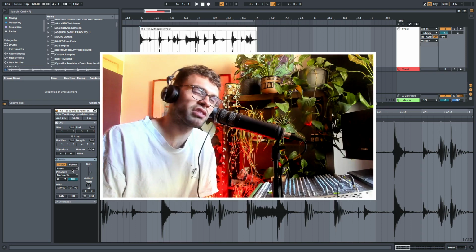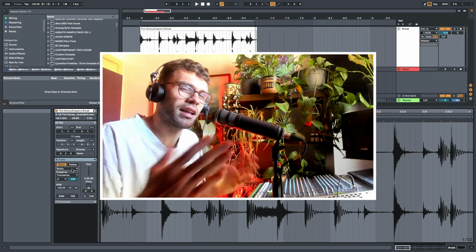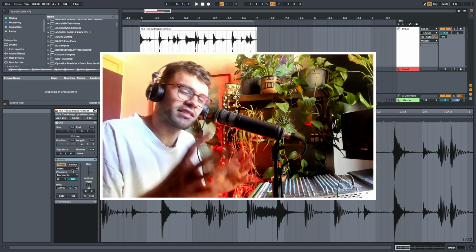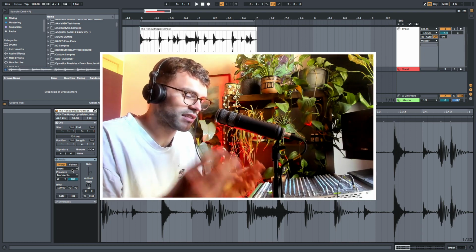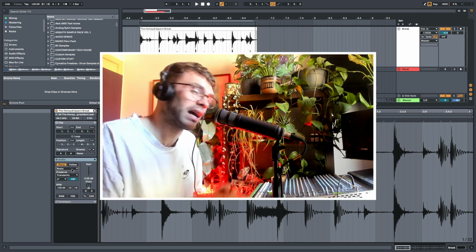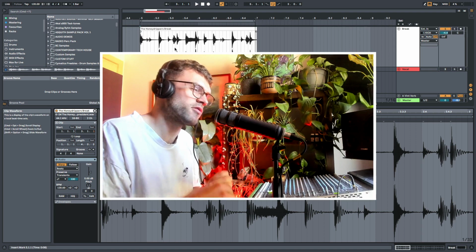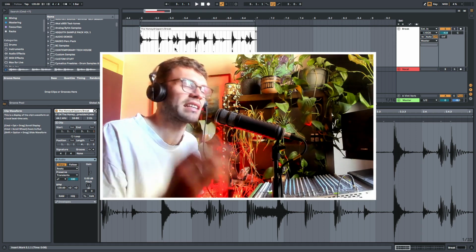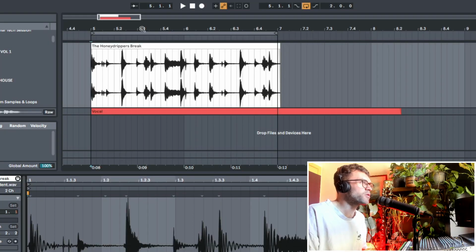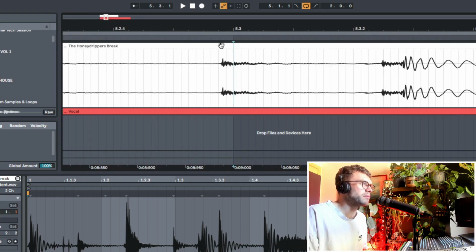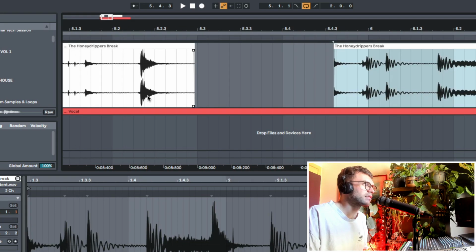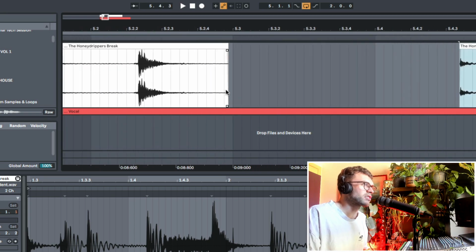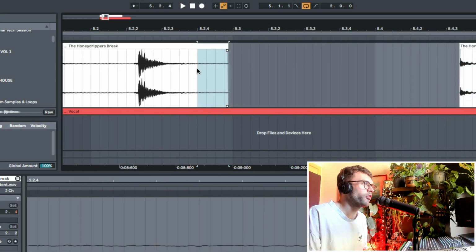So this begs the question, how do you change the length of the clip without affecting the pitch? Because pitch is linked to the actual playback of the clip. How this is achieved is with a whole bunch of different algorithms and techniques. For instance, if I was to zoom into this clip here, I'm just going to make a slice at this transient here and drag that back somewhere. And what I'm going to do is highlight the section before that transient.